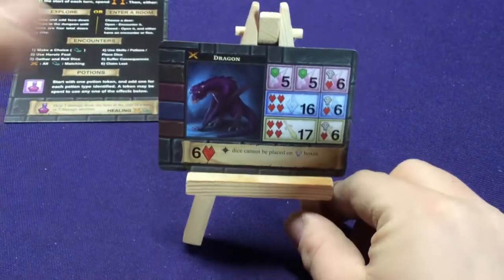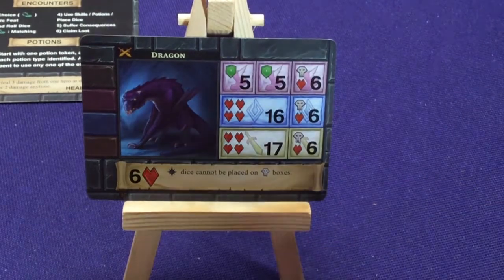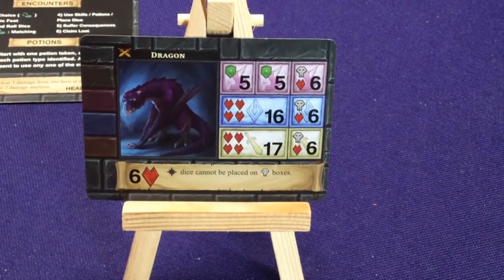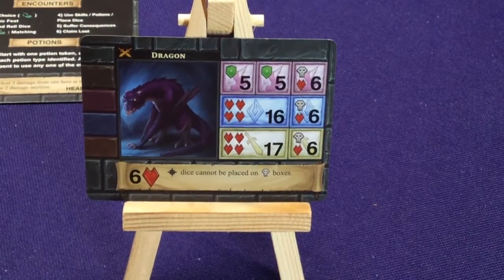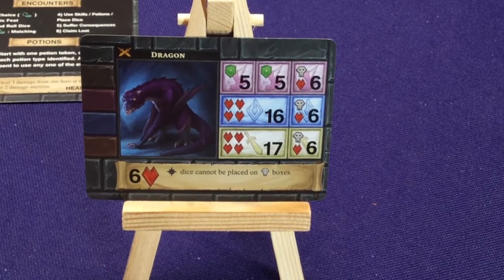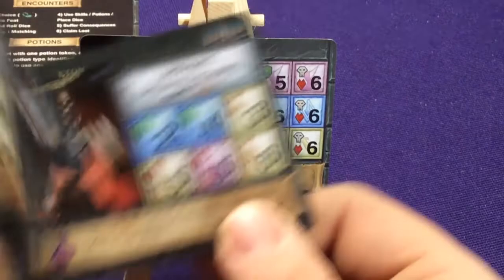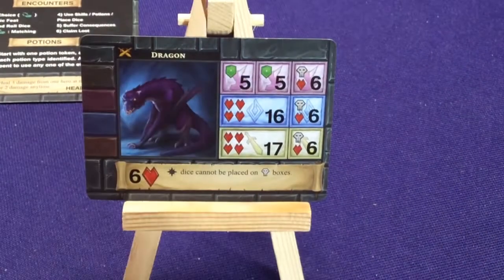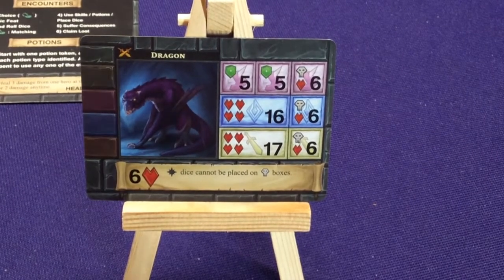If you're fighting the boss, it's basically the same as a regular monster with a few exceptions. It doesn't have any of the item stuff on the side or the loot because you can't loot the boss. It does have a special ability though, at the bottom there, that's if you beat them when you're playing a campaign. But they usually have harder stats, as you can see, 5s and 16s and 17s versus these guys having 6s and 7s. So they're a lot harder to beat. But the idea is that you're going to get down there and take them out as a team, and that's how the game is played, more or less.